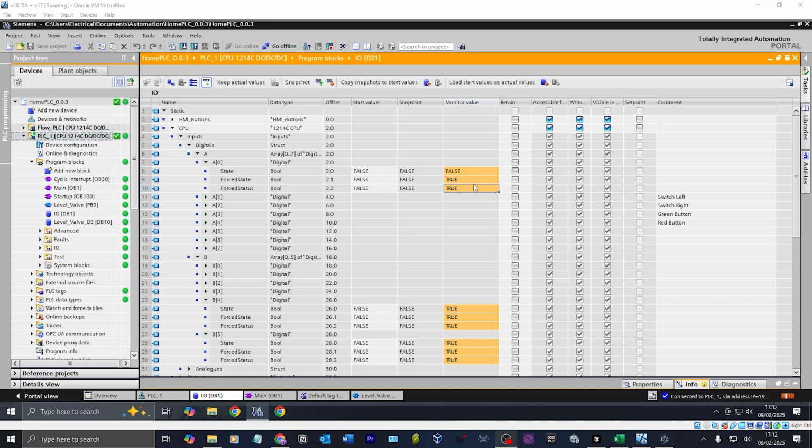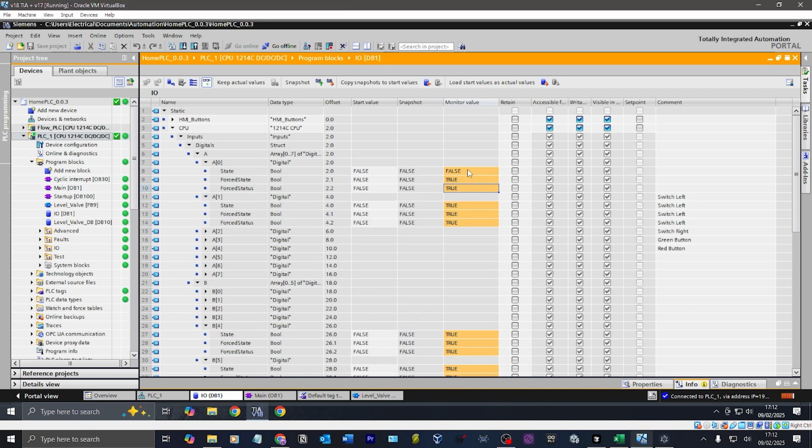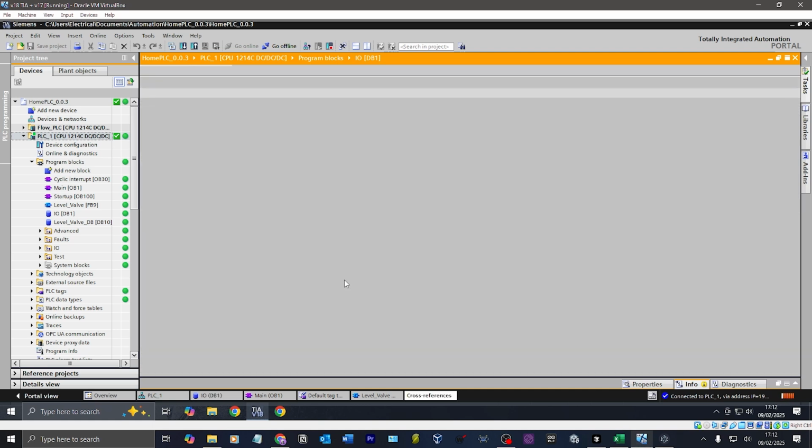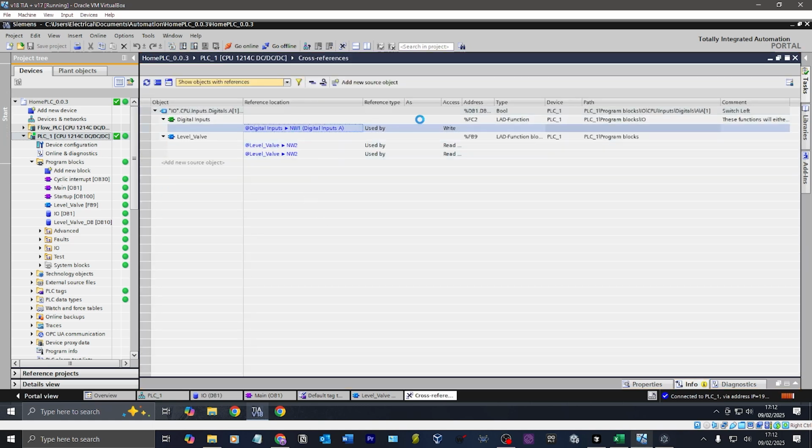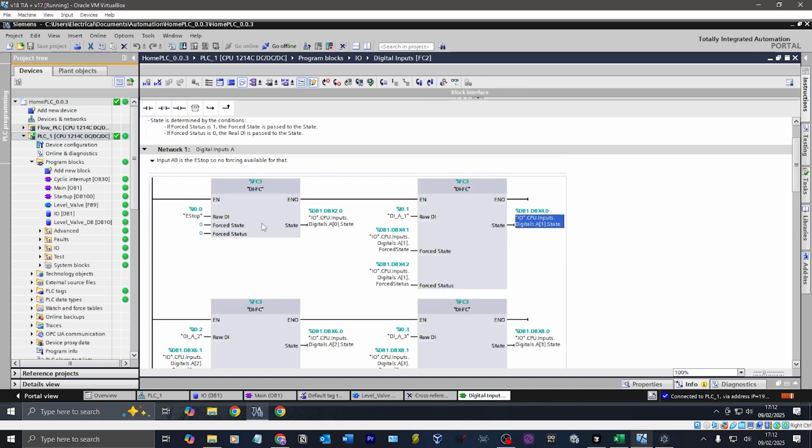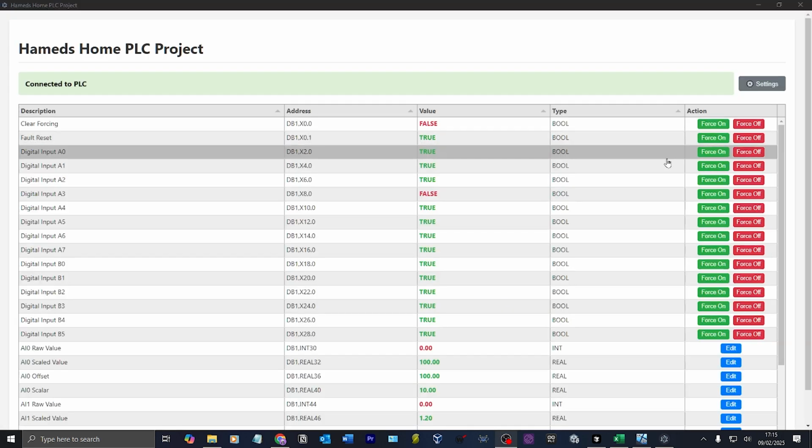It's actually because I had this input as my e-stop and I didn't want it being forced. So I didn't add the force into it. So I think I will remove that. So if we cross-reference this, go to this code. Here, I've prevented it from being forced. So I'll just update this code here. And then that one will work. So that works fine then. So we don't need to worry about that. So that now works, which is nice.